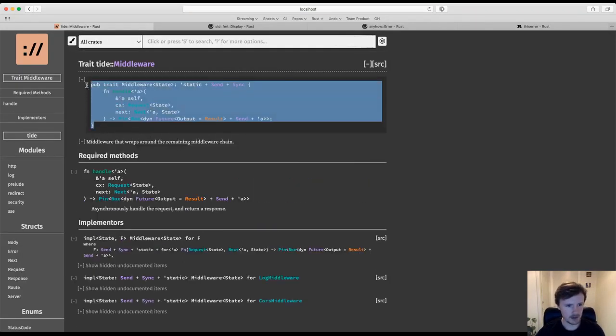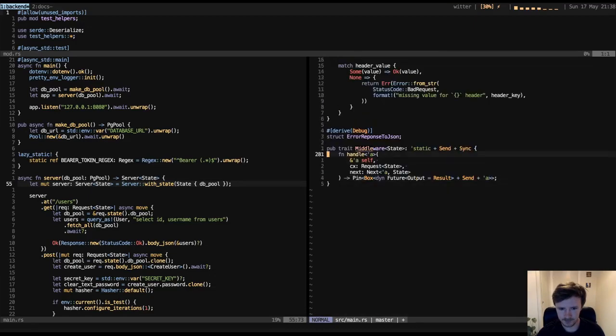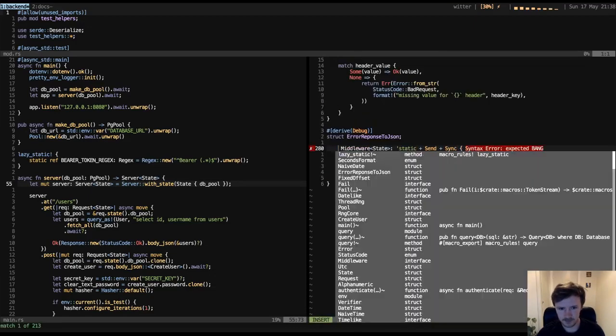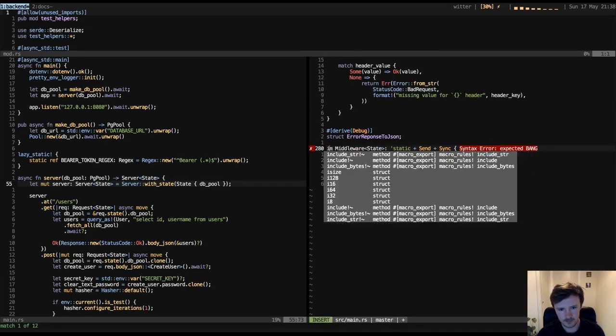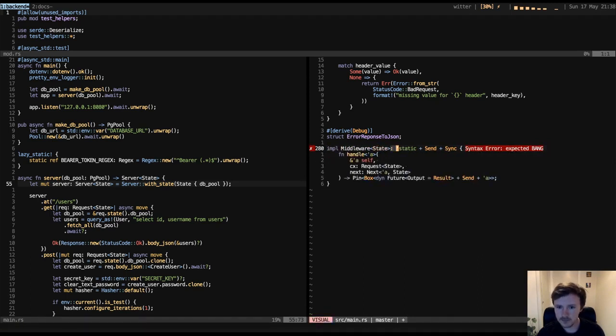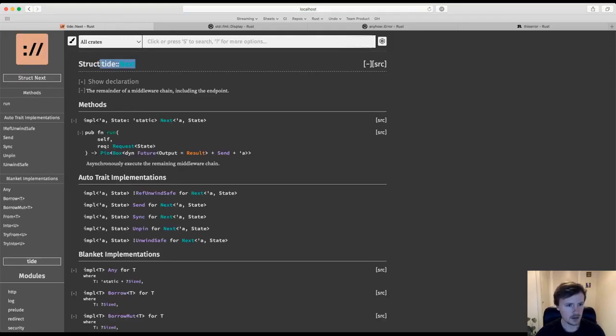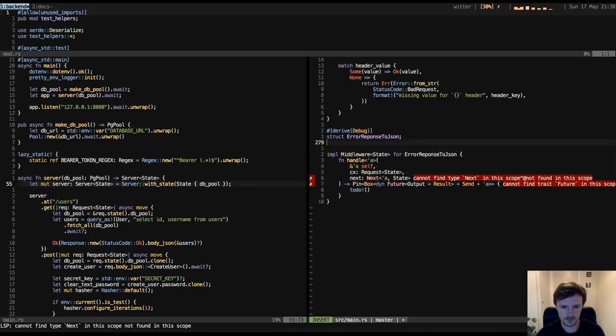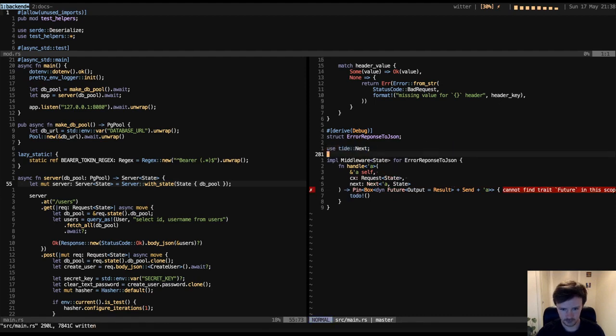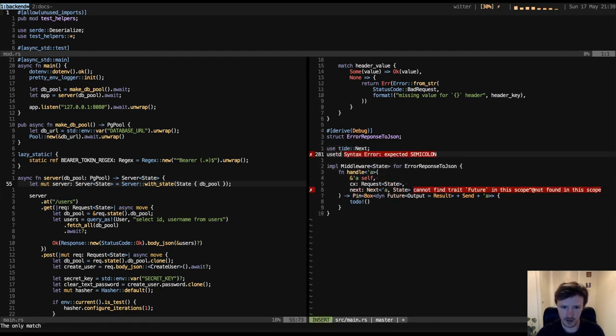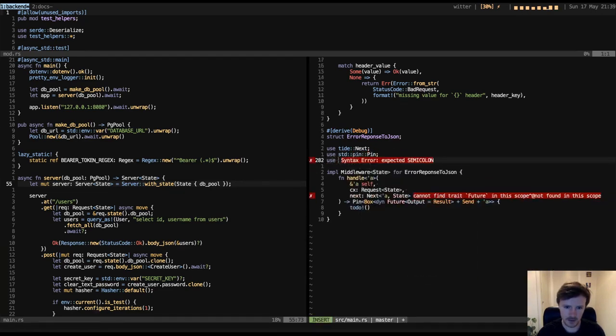We have to implement middleware for it. And next is there. Pin is from the standard library. So is future.